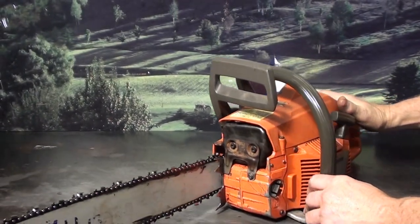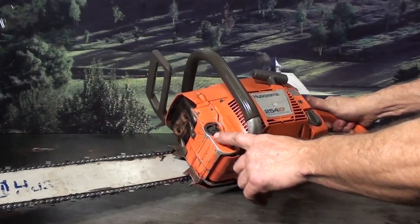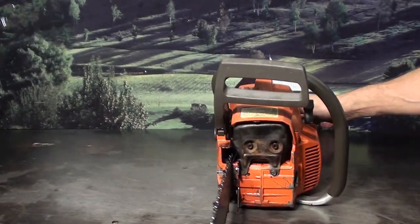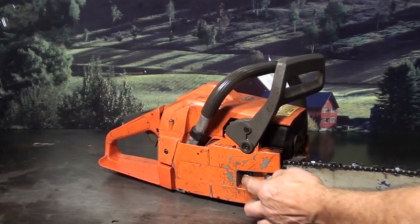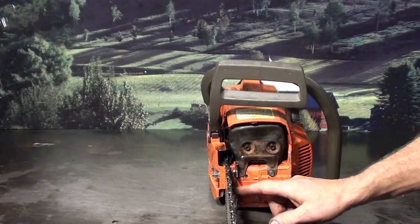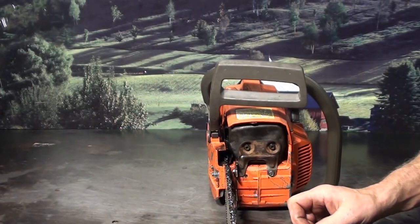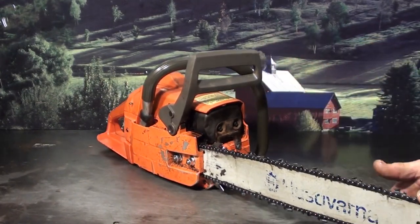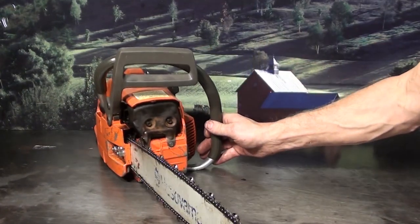Large quiet tone muffler, side load on the oil reservoir and the gas reservoir, has a falling spike, chain tensioner, loosen the two bar nuts up, right on the inside there. If you're having to clean up after some storms or doing some work on the farm ranch, this would be a great Husqvarna chainsaw for those chores.